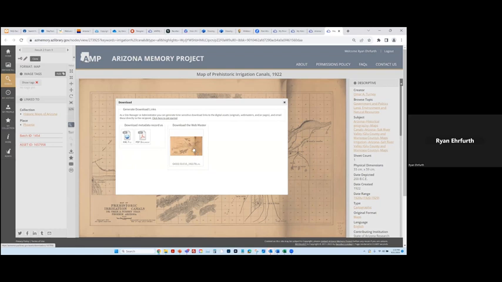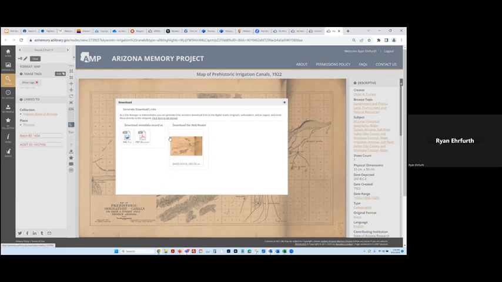It'll automatically download it. If a map is not able to be downloaded, either by partner preference, or if there's any sort of restrictions on download, where we're able to put it online for access, but the viewing institution didn't want it to be downloaded, they just wanted you to be able to see it but not have a copy, this part right here will not be there. It'll just be blank.